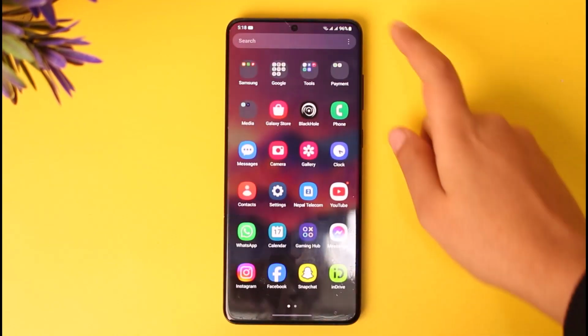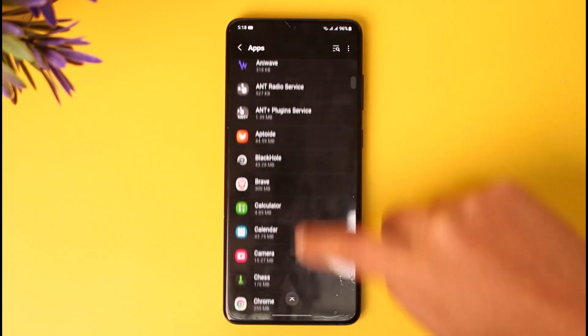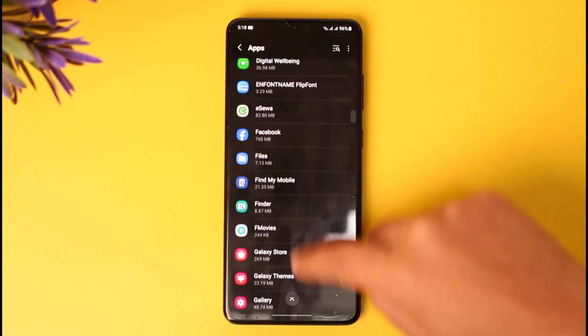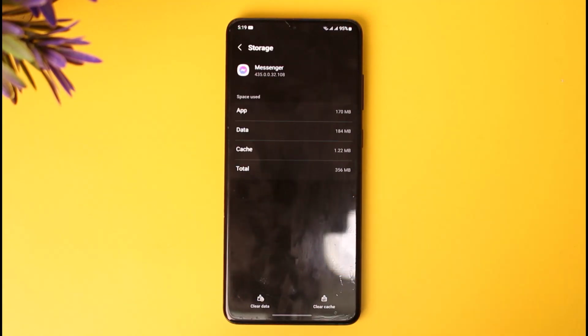Other thing would be accessing your settings app and going to this option called apps right over here and finding your particular app from this list. And then here in this section, you're going to go ahead and tap on the storage option, where you will find this option called clear data and clear cache. We tap on this clear cache, removing all of the unnecessary caches that our app has kept, which make it work a little slow or have some lags and errors.